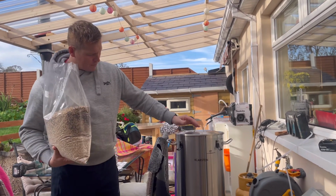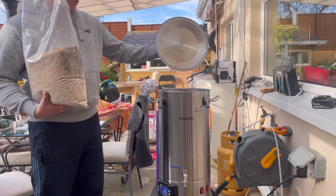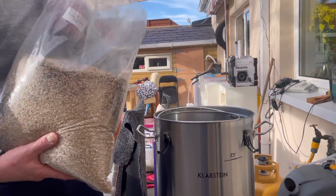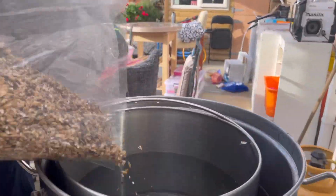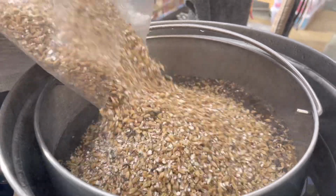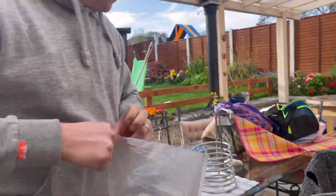I have my brew kettle up to 65 degrees now. I'm just about to add in the grains. So, you can see here now. I'm emptying probably about half, 25 litres of water in this brew kettle at the moment.